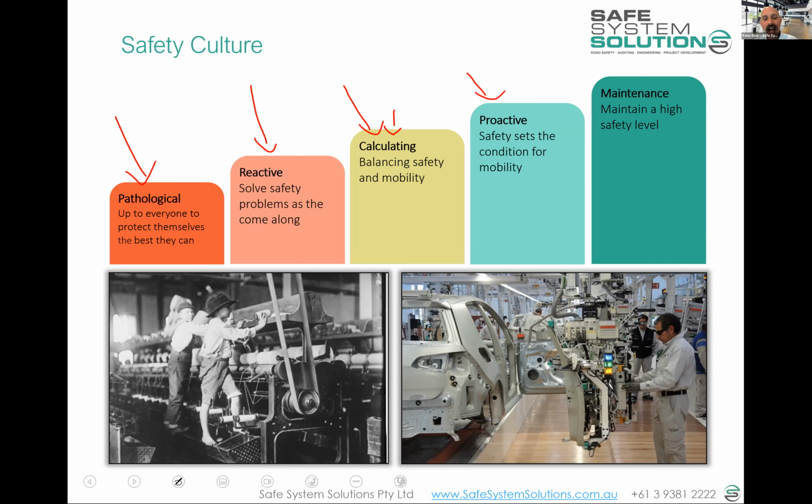Proactive. There are elements of proactivity, and we're seeing it more and more, and it's great to see. They are small pockets of safe system in action, and we're enjoying seeing that. We're seeing new motorways rolled out with absolutely continuous safety barriers all the way through. Okay, it's not waiting to see where the people run off the road and then putting some barrier there, or just saying, gee, maybe people won't run off the road on this one. It's saying, no, they're going to run off the road. It's there. It's part of the requirements of the investment.